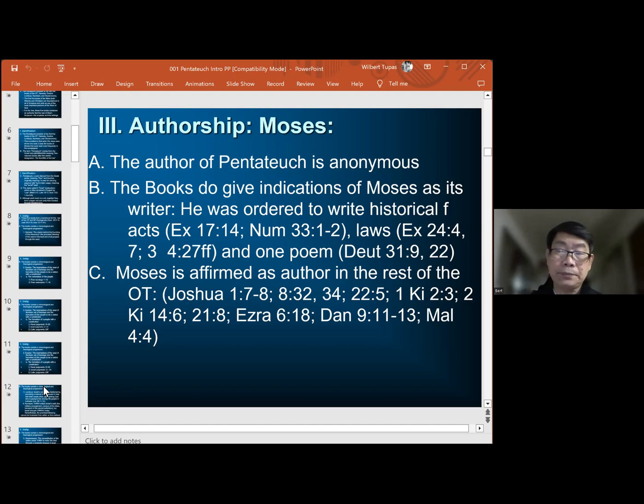Joshua chapter 8, no? That's a very important verse, 8:32, 34, emphasized that all the words of the law were read to the people. And furthermore, his farewell address to the nation is recorded in chapter 34. So Joshua urged the people to be faithful to God by obeying all that is written in the book of the law of Moses. And that is in chapter 23, verse 6.